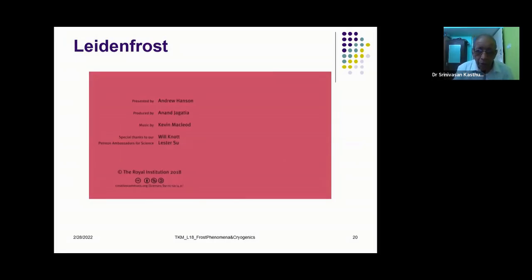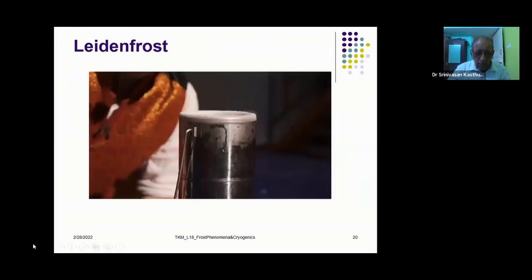What you have seen here in this video is the Leidenfrost effect. You have liquid nitrogen. He first showed you the liquid nitrogen available in the container. The liquid nitrogen boils at a temperature of minus 196 degrees centigrade, pretty low, almost 200 degrees below 0 degrees centigrade. So there is a large temperature difference between the boiling point of the cryogenic fluid and the surrounding temperatures.